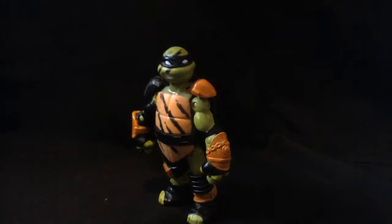Today we're having a look at the Teenage Mutant Ninja Turtles Super Shredder Super Ninja Mikey. Oh boy. First problem, he's got a loose hip. Very loose on mine, which is just stupid.